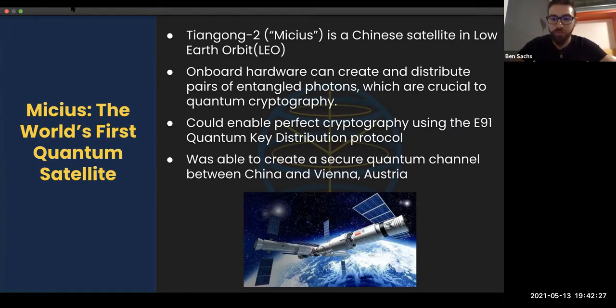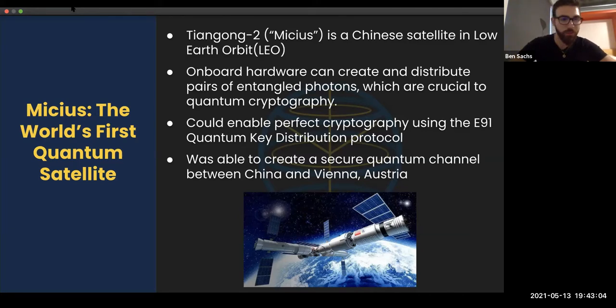The reason you can't send entangled photons through the airwaves from a spot on the ground to another spot on the ground is because we have all these effects like scattering from the atmosphere. We're sending stuff diagonally through the atmosphere, it scatters off the ozone layer, and the Earth itself is curved. It's the same reason that FM radio only goes a certain distance, and the same reason that we can't really do this without a satellite.